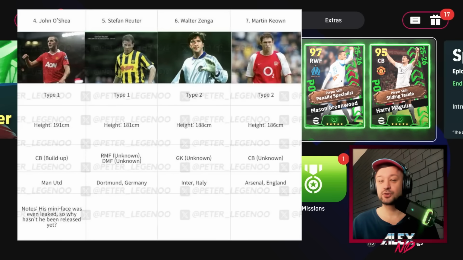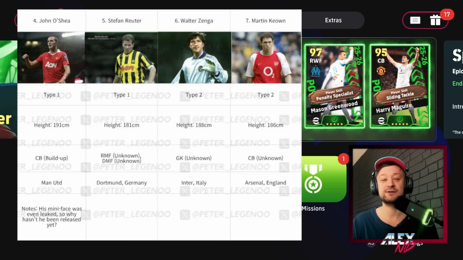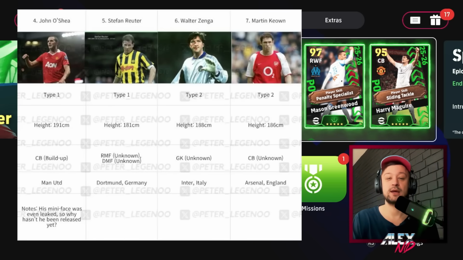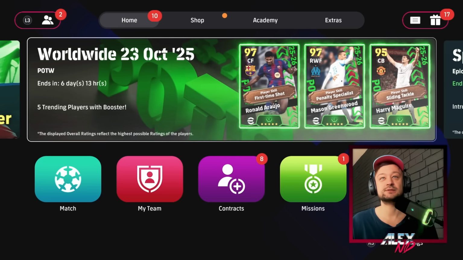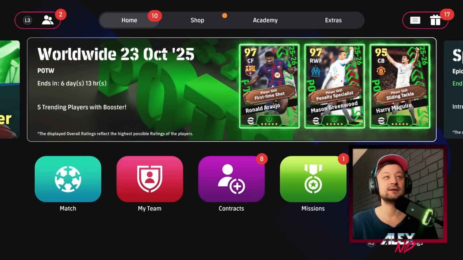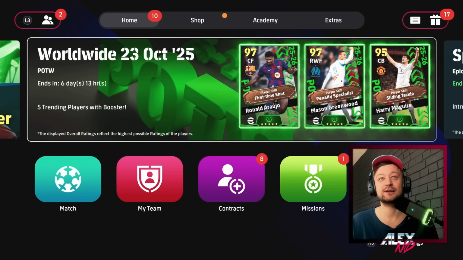We already know about Ronald Koeman as well. Like, he has the partnership with Konami. He'll probably appear too. And then Jonoshi, Router, Zenga, and Martin Keown. And this probably means that just like everyone is expecting Konami to drop Ronaldo Nazario, but it doesn't look like Konami is rushing to do so.